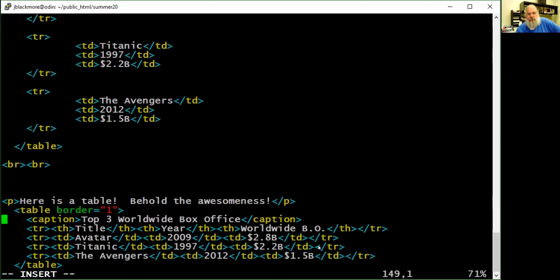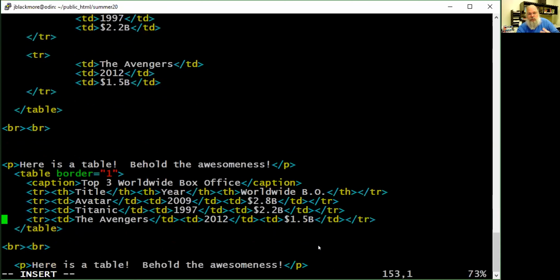Now, the difference between these two is obvious, right? Which one would you rather try and find an error in? I guarantee you, and I grade these things too, I would rather find it in this. So if you don't do your tables in vertical format, you will definitely get gigged on your assignment. If you turn it in looking like this, we're going to have a conversation, I'm sure.